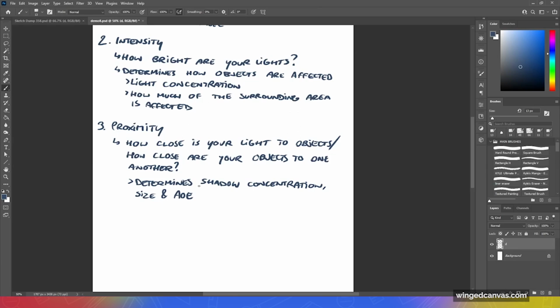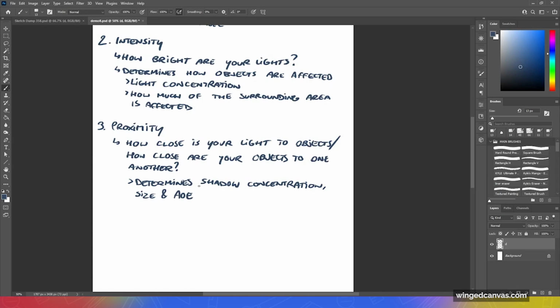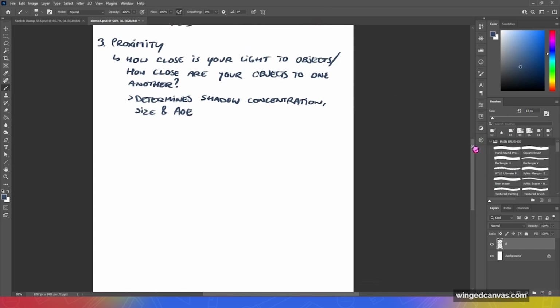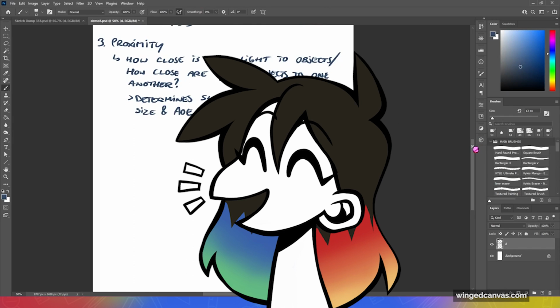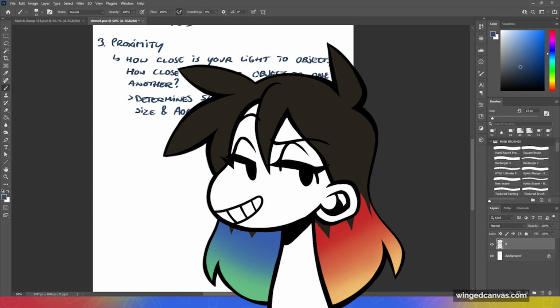So light sources don't matter with those types of shadows. That's called ambient occlusion. Ambient occlusion is a very digital artist term, but those kinds of shadows are the ones that are quote unquote baked in to your objects, and your light source does not matter in that case. Okay, so I didn't write any of that down. It's one of those things that eventually it'll make sense as you continue with it.